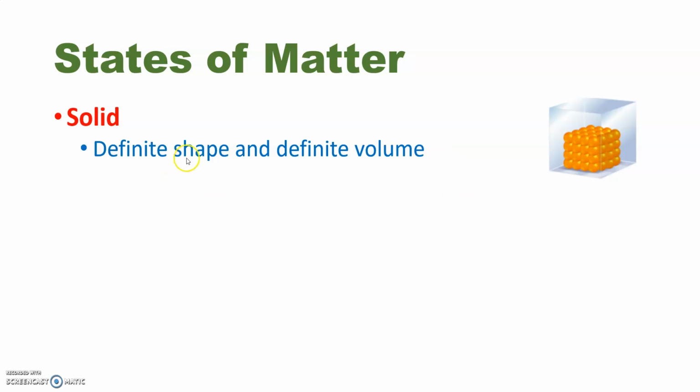So they have a definite shape. You can't squish a solid into a smaller volume, so it has a definite volume, and you can't really change its shape like you can a liquid, where it will flow into different shapes very readily. Obviously, you can bend metals and reshape them, but they don't flow into a new shape. They will hold their shape unless you physically force them to change, if that makes sense. So solids hold their shape and have a definite volume that can't be changed.